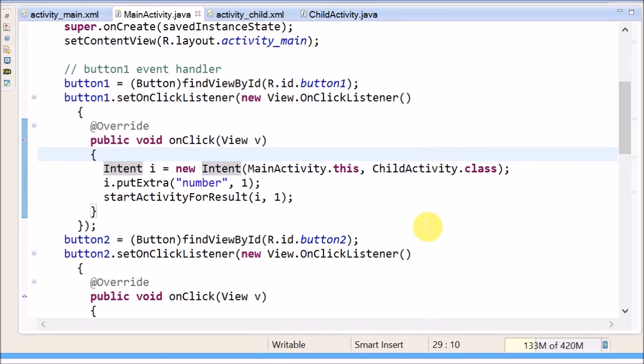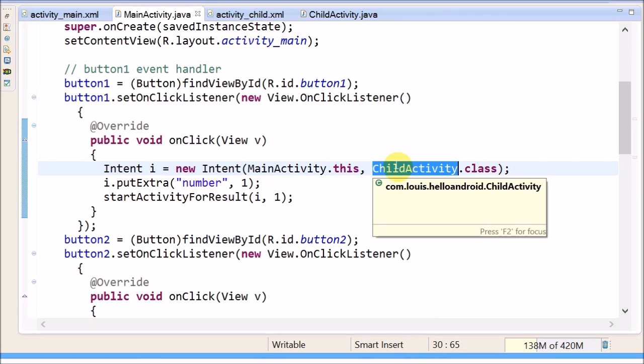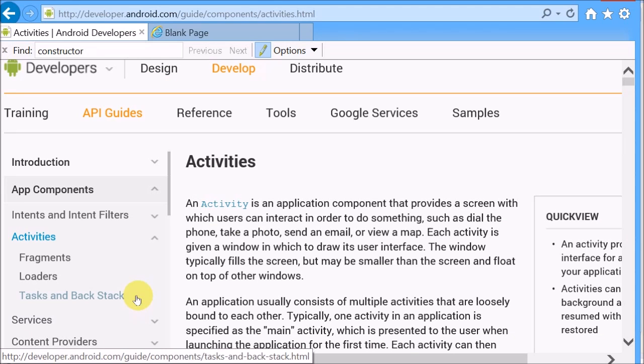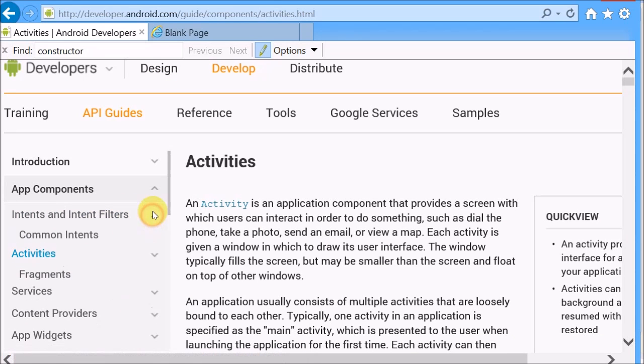Okay, implicit intents are for starting something that someone else wrote. So you don't know what the name of the activity is, right? The operating system will find it for you. I can only do this because I also wrote the child activity, so I know what name to use. So implicit intent is a way to start programs that other people wrote, and you can find it here.